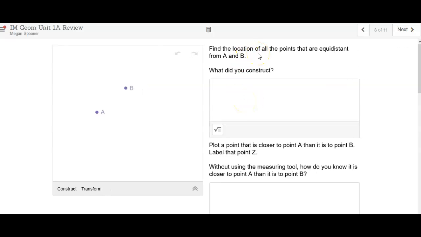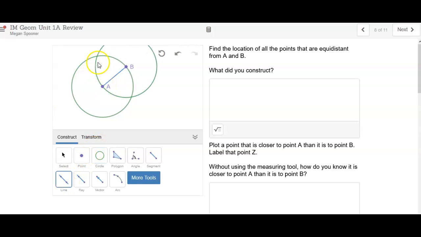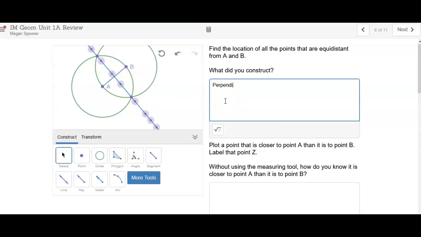So if we want to find the location of all the points that are equidistant from A and B, that means that we're looking for all the points that are the same distance from both of these. And if you remember the magnets that day, when we did that, what we constructed was a line straight down the middle in between these two. So if we were to draw a segment in between these 2 points and create circles at each of those points, then connect those 2 intersection points. Any point that is on this line right here is going to be the same distance to A as it is to B, and it doesn't matter where we put that point as long as it is on this line right here, and that line is called the perpendicular bisector.